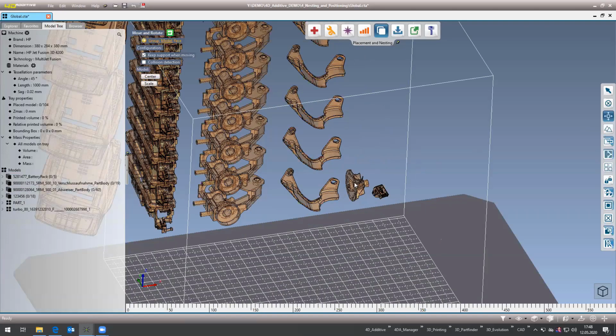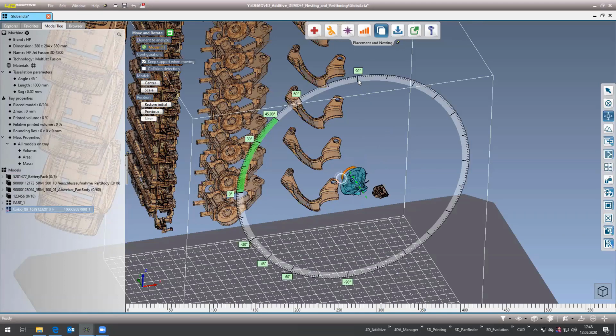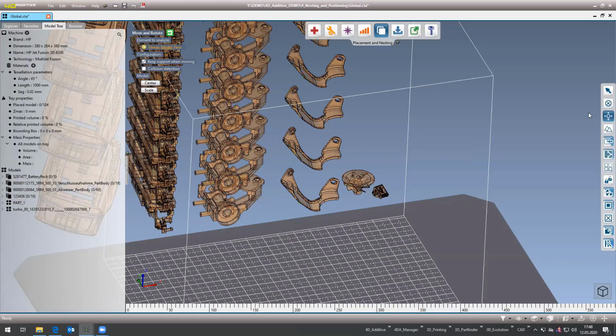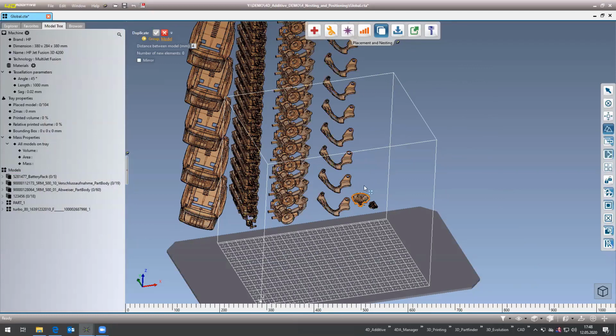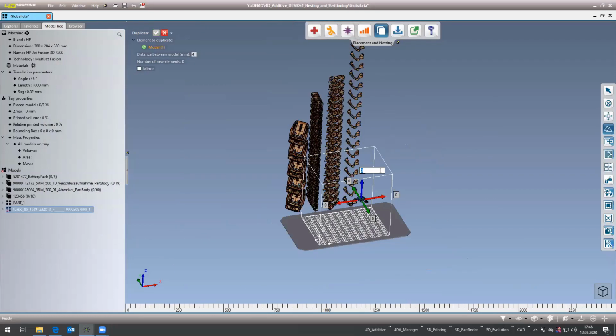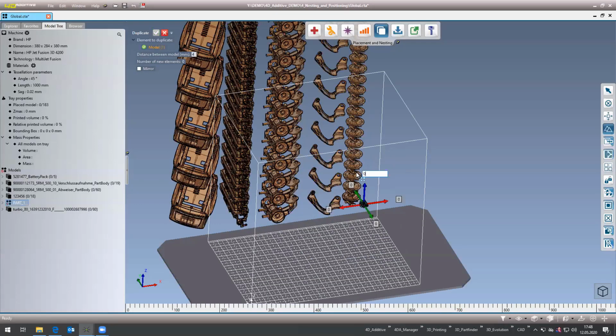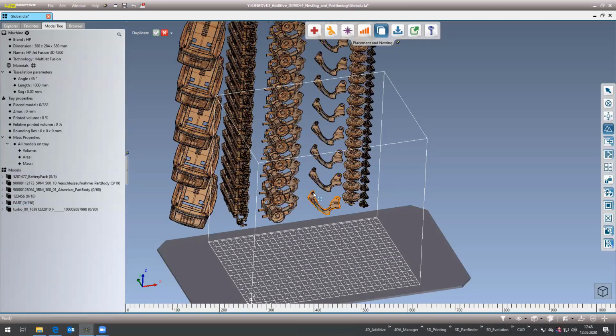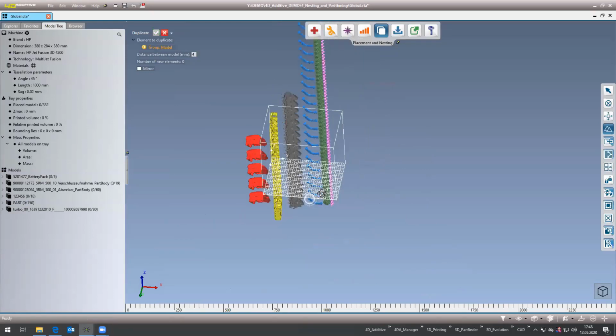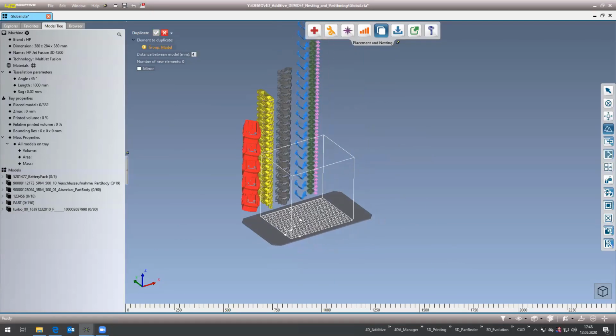Okay, this maybe we can rotate 90 degrees and duplicate it. Okay, and this little one we need, for example. Okay, so I just duplicated all my parts.